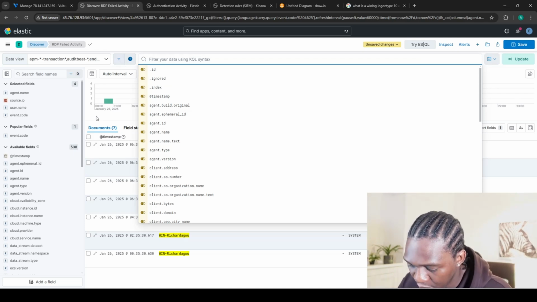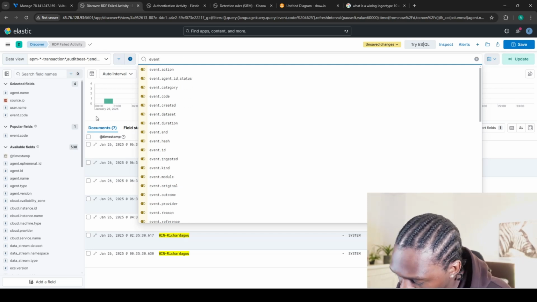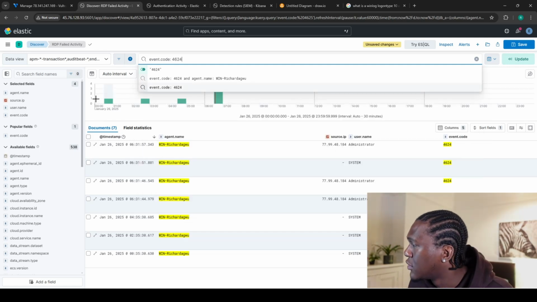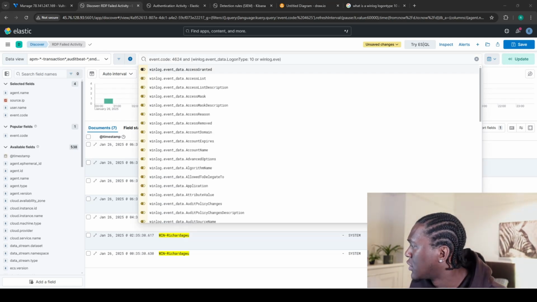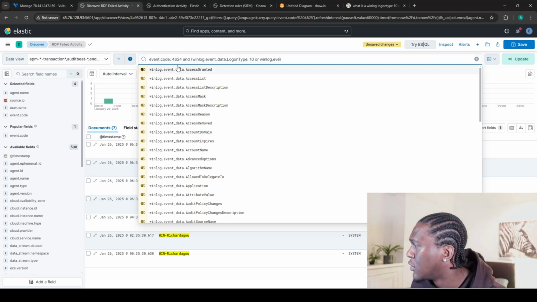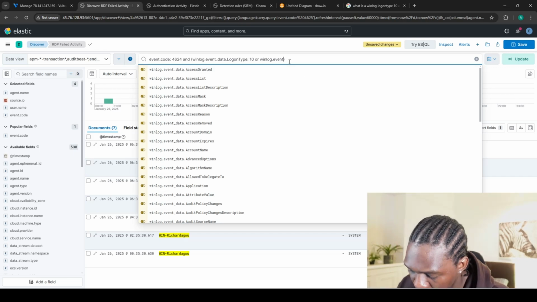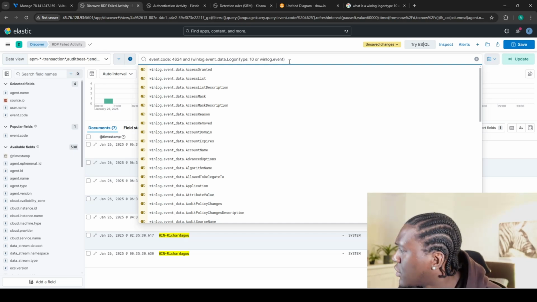It's event code 4624, and in brackets winlog.event_data.LogonType 10. In a minute I'll tell you what logon type 10 is. I'm just going to finish up the query.